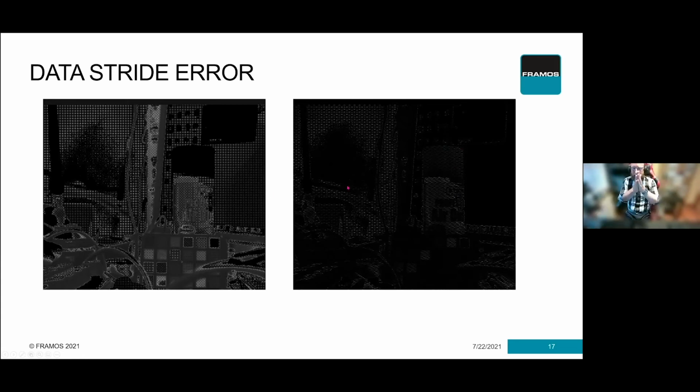As we said when I was talking about the bit depth setting, if we say this is 12 bits, you literally have 12 bits which is your pixel value, and then another 12 bits for the next. If you have 8 bits, it'll be 8 bits, and then the next 8 bits will be the next pixel. The key is knowing that you are in the correct bit depth mode, so your FPGA is intercepting and observing this data correctly, but you also need to make sure that you actually start in the right place. You're not taking half of one pixel and half of the next pixel and calling that pixel number 1. That's what a data stride error would look like.